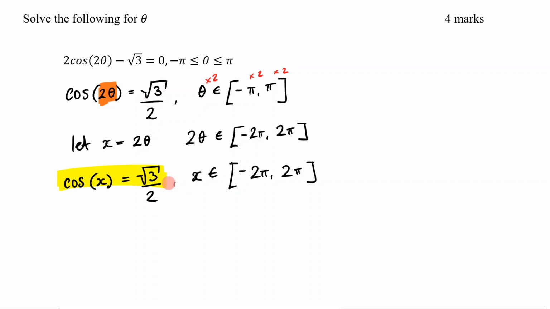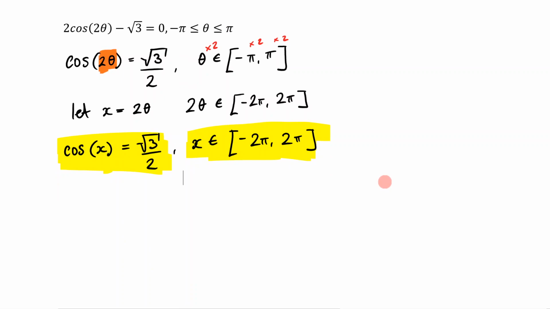So hopefully that makes sense, because getting to this part right here is the most important part. If you can get to this and make sure your domain is correct as well, the rest is just a normal solving a trigonometric equation problem. It's just getting to this part that people sometimes have difficulty with. So now we have to figure out what x is going to be equal to. Hopefully you're able to look at this and say my reference angle is pi on 6. So x is going to be equal to, and I'm going to leave some space here because I realize I'm going to have to work backwards, but my first one is pi on 6.